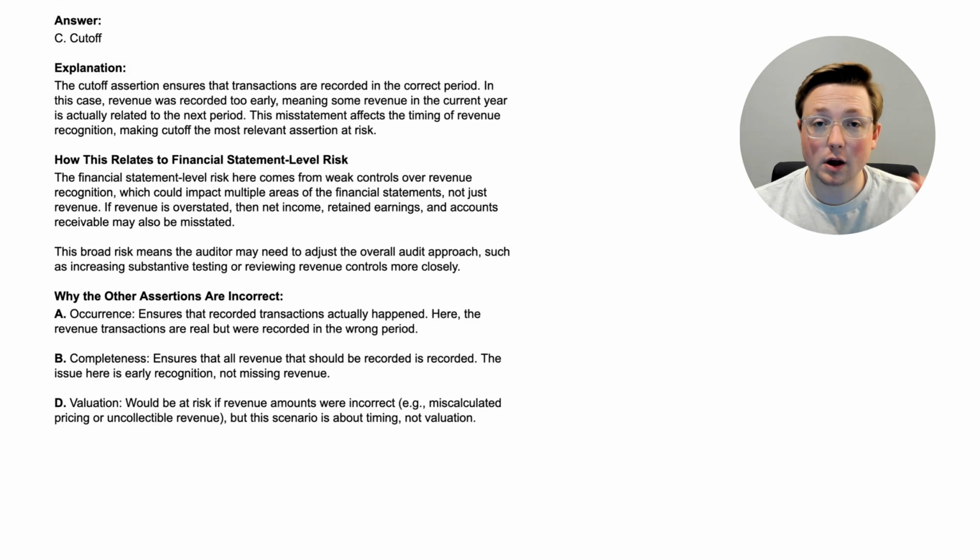Now, with that, we've learned a lot in just 5 questions. Before we do anything else, let's do one more part of the SuperfastCPA process called pillar topics. Now, the idea behind pillar topics is as you're going through the questions to learn the material, you will notice the things that keep popping up. You've seen 2 or 3 or 4 questions trying to teach you about the financial statement assertions, or you've seen 2 or 3 or 4 questions trying to teach you about the different factors that might lead to risk of material misstatement when it comes to fraud or when it comes to errors or whatever the case is.